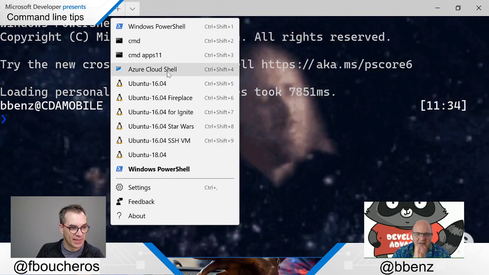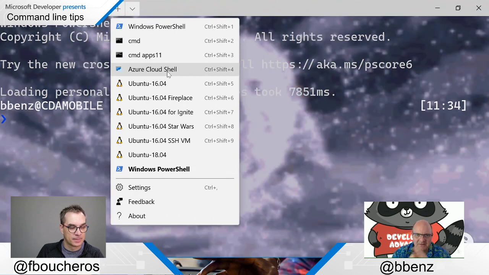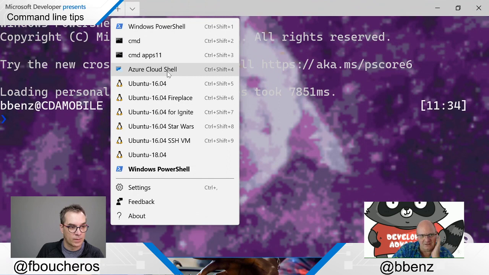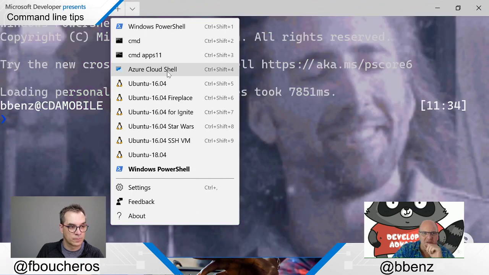So what I did is I showed the Cloud Shell in the terminal, and I also showed it on the local browser. But I'm going to show some cool things about that later. I just wanted to show that it's there and we're looking at the front of it. So the next thing I want to show is all my different options for Ubuntu.